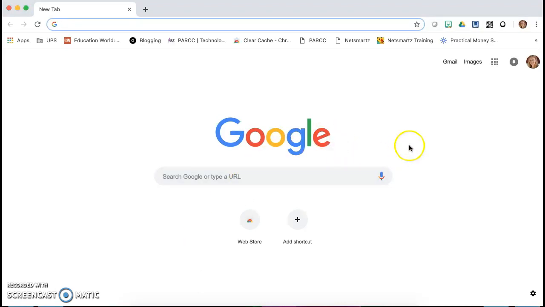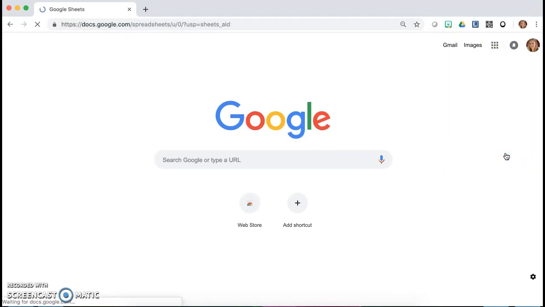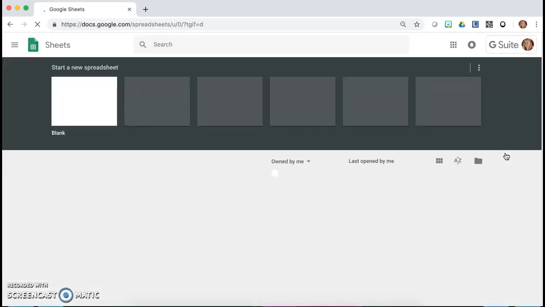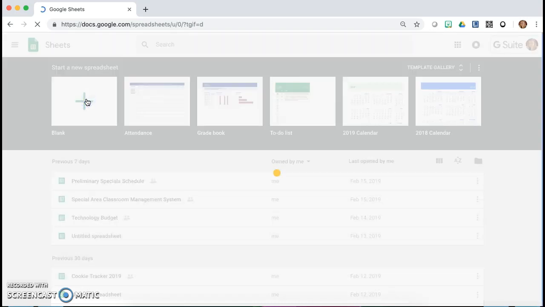Once you are signed into your Google account, find your applications button. It looks like 9 small squares in the shape of a larger square over in the upper right hand corner of your screen. If you click on that, you can come down to Google Sheets. Please feel free to click pause while you get your computers ready so you can also create your science fair chart with me right here next to you to walk you step by step through it. Once you open Google Sheets, we can get a new sheet by clicking the plus sign.